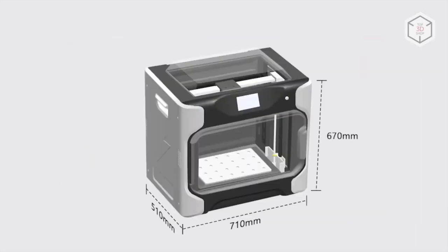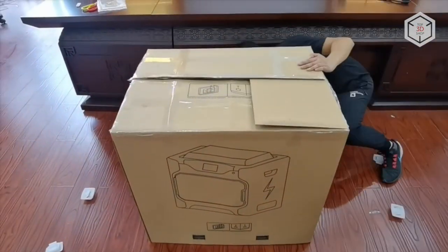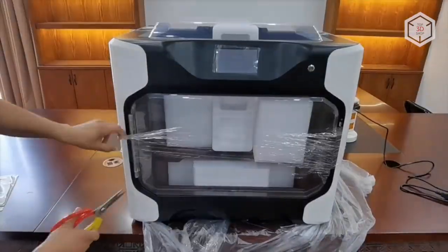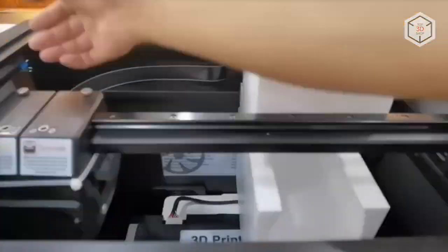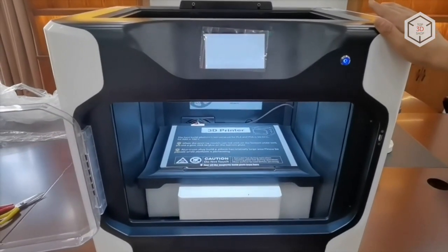Hi everyone, this is Top3D Shop, and in this video we will tell you about the QIDI Tech iFast FDM 3D printer. QIDI Technology is a relatively young Chinese company with extensive experience in the development and production of 3D printers, supplying its equipment to Asia, Europe, North, and South America. QIDI Tech focuses on creating relatively affordable 3D printers, covering not only FDM devices, but resin printers as well.